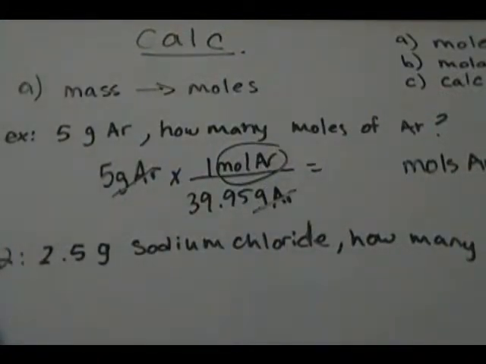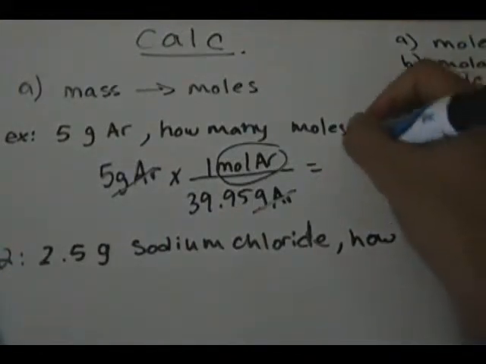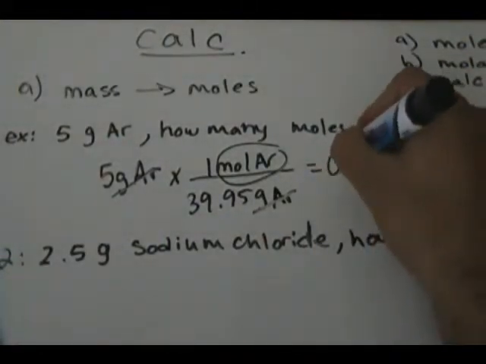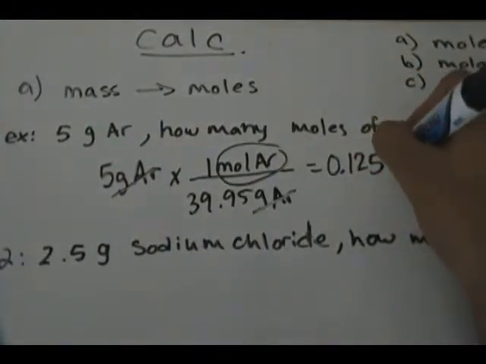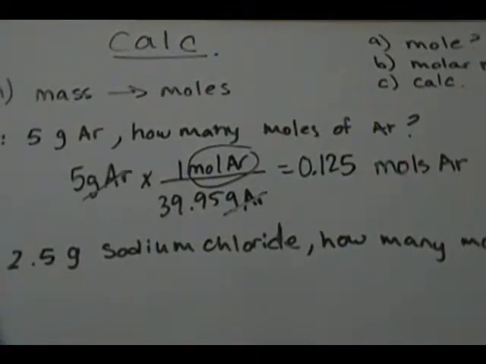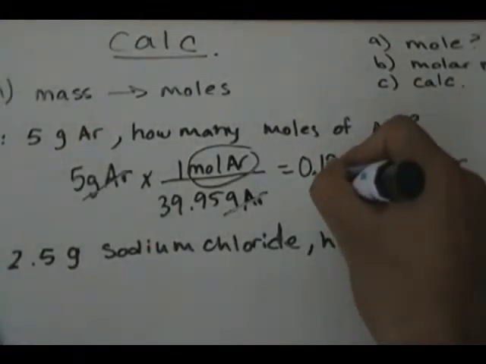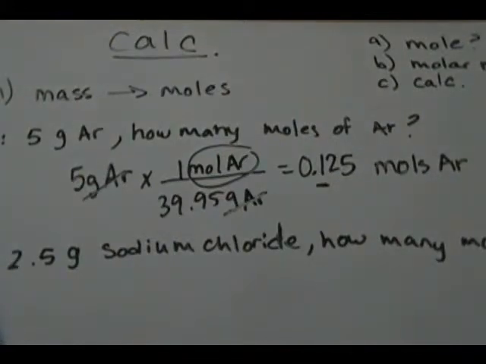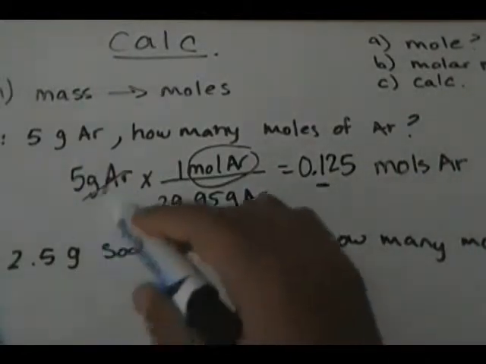And if we do our calculation, let me do this right quick in my calculator. So 5 times 1, we can do the whole thing, divided by 39.95. The answer I got is 0.125 moles of argon. And if we want to worry about significant figures, we would have 1 in this case, so I'll put a little mark right underneath the first digit. And significant figures, we could talk about that later in another video. So that's all there is to calculating it out. Remember, we want to make sure that the units cancel out.